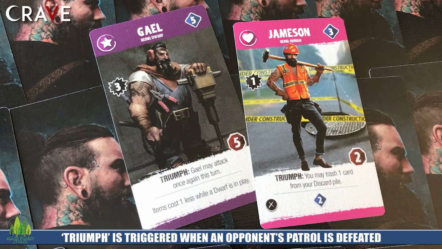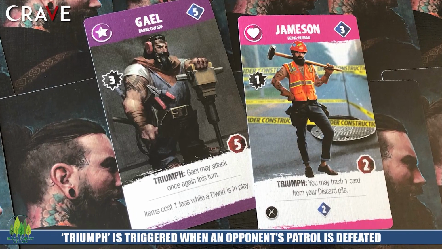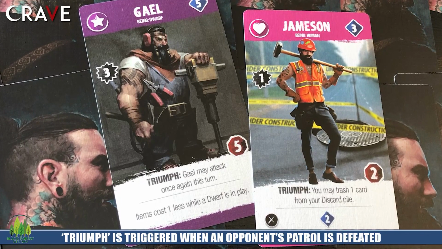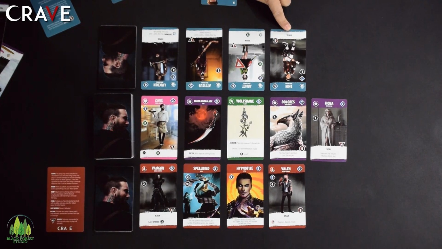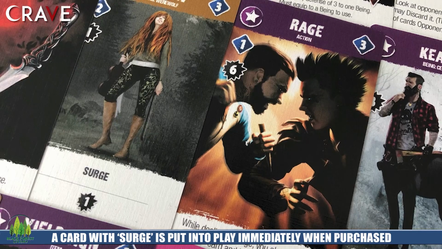There's several other types of keywords. One of them is triumph, meaning that the moment they kill a patrol, meaning a sentry or a sentinel, they are going to be able to use that keyword in front of them. There's also the surge ability, which is really cool. Whenever you purchase anybody with a surge ability, that character is immediately going to go into your play area and be able to be used on that particular turn.